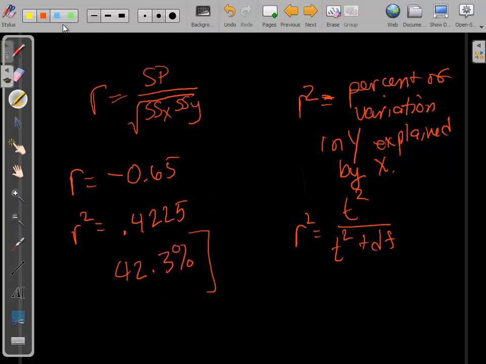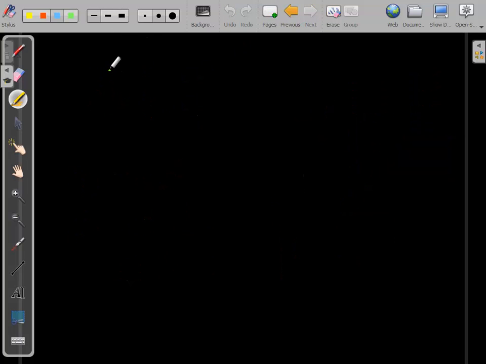What's really nice then is to see this connection with the r squared, and what that's telling us is that we can actually use a t-statistic to describe something about r. And so that allows us to conduct a hypothesis test. This would be our last example. It's number 12 in the book. And before I jump into number 12, I just want to set this up a bit. The idea here is that whenever you establish a statistic, we need to know, is it significant? So great, you found that the r was 0.65, but can you really trust that? Maybe you didn't have enough data points, and so the value 0.65 would be changed if we had more input. And so this statistic needs to be verified.